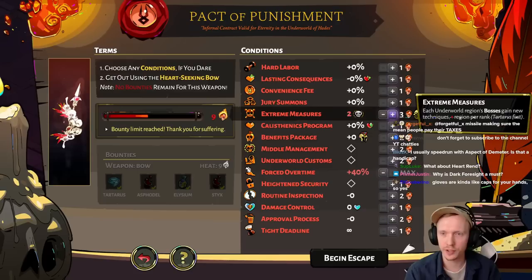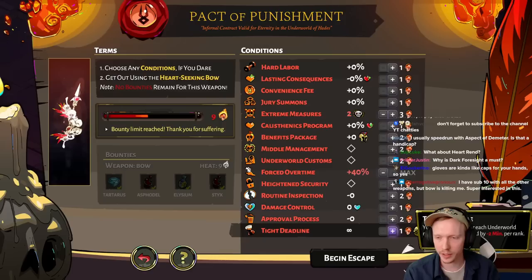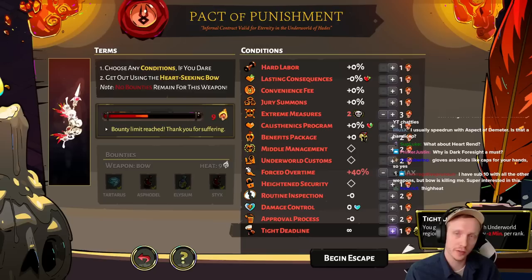You don't use Tight Deadline because not having Tight Deadline means that a survival room can appear in Tartarus, and survival rooms pause the in-game timer. Other things that pause the in-game timer: event rooms like Bouldy, Eurydice, Patroclus, the survival room, Thanatos rooms pause the in-game timer. Shops and fountains do not pause it. You want all those things as much as possible, okay?